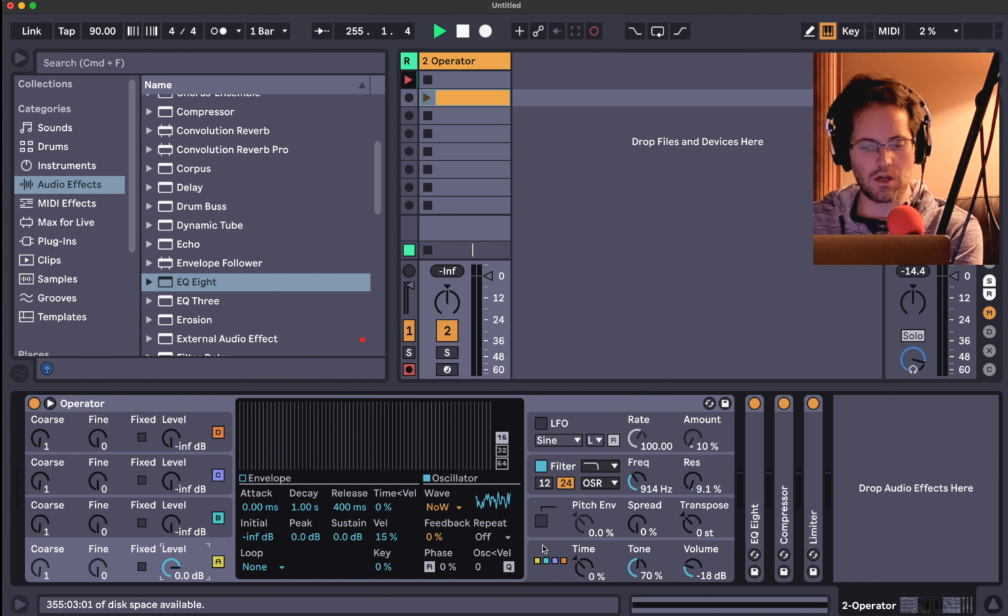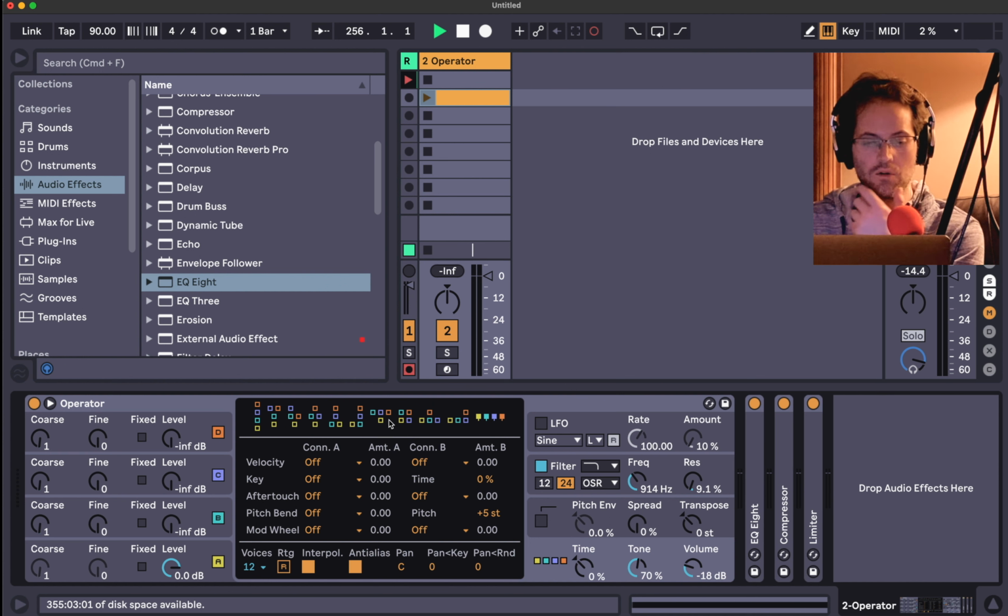If I want to change it, I'll have to go back in here and choose a different algorithm. By default, it's on this one, but I don't want that. I want this for now. I can change it later if I want. In fact, I'll do it on this one, because this is the same as this, except D will modulate C. So if I do want a little bit of modulation in there, I'll have that. I can always switch back. It really doesn't matter. I'm only talking about this because operator's cool. We haven't gone over it in a while, and these algorithms are pretty cool.